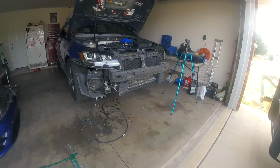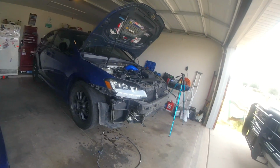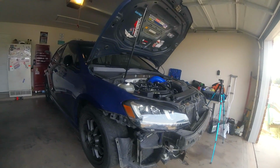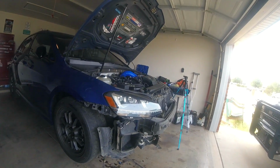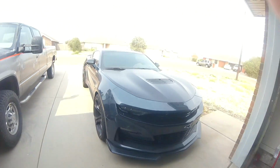We'll probably have videos of this little guy. This is my roommate's Golf R. Had to go actually pick him up this weekend. His car died. Transmission or something locked up, and it just acted like his car went full send. We're pretty sure the engine's good and everything. The Camaro is still doing good. So, alright, I'll get on to the video, and hopefully you guys enjoy what you see.